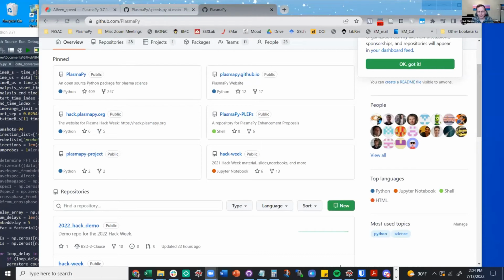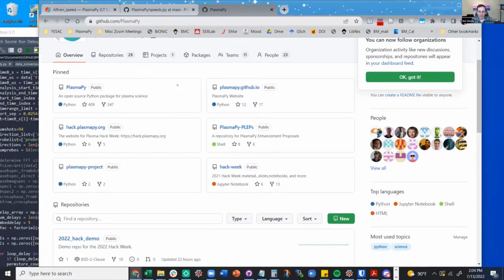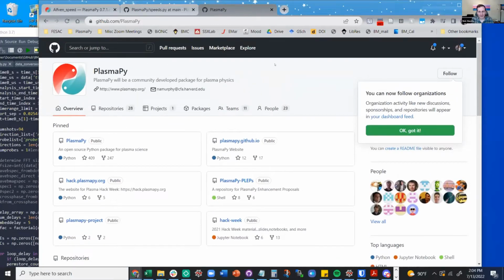Awesome. To build off of what David was saying, contributing to an open source project is not just contributing code, documentation, and tests. It's also helping out with the community aspects, like organizing events like this one. There are a whole bunch of different ways to be part of the Plasma Pi community, and for other open source projects too.